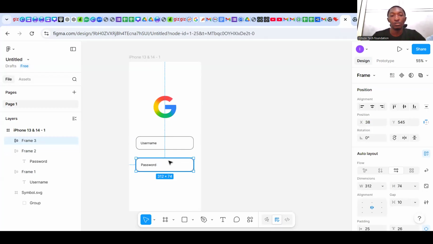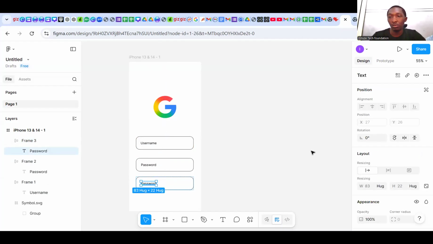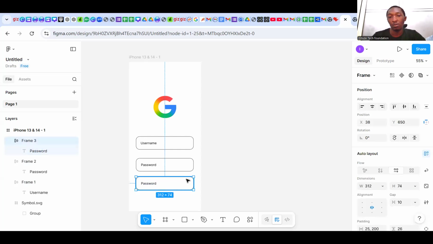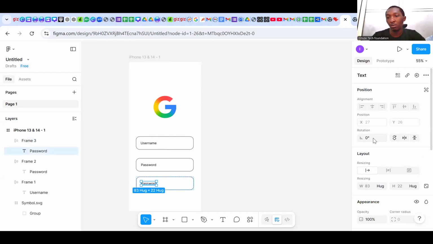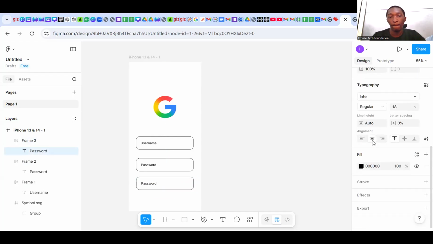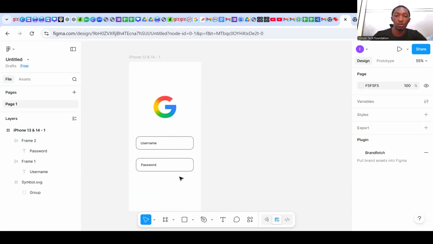See? So I'm just trying to create like the most simple design. This is like a login page for Google. So let's design the sign in button.